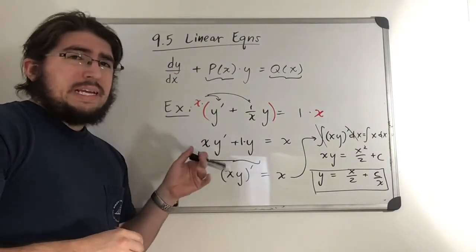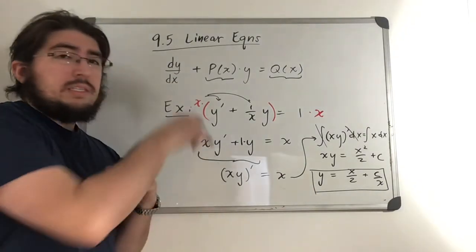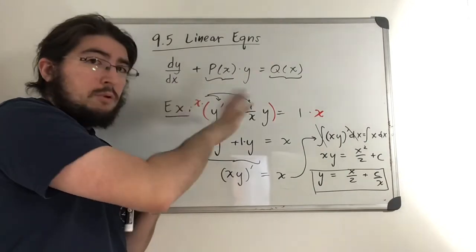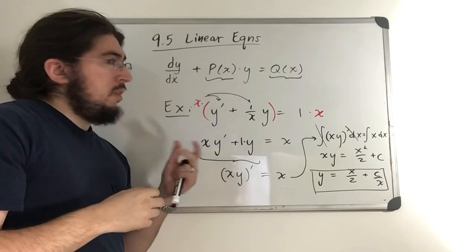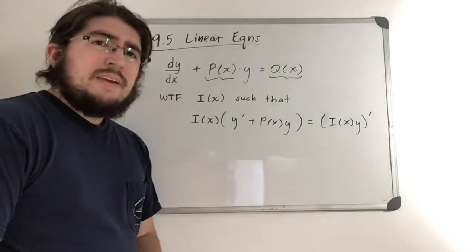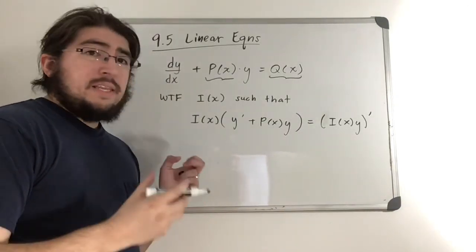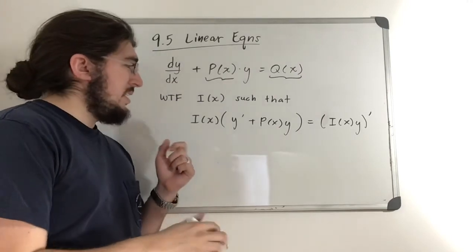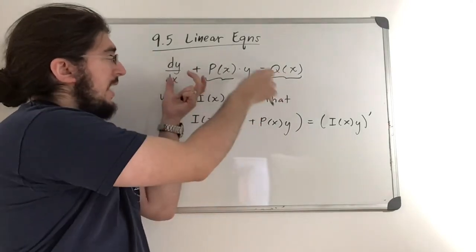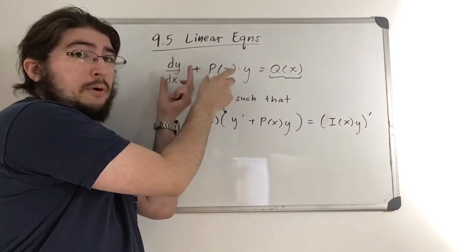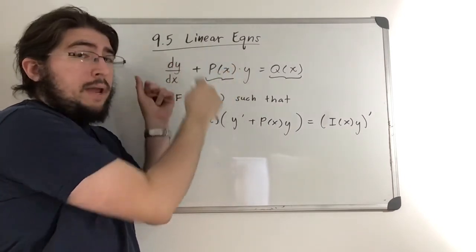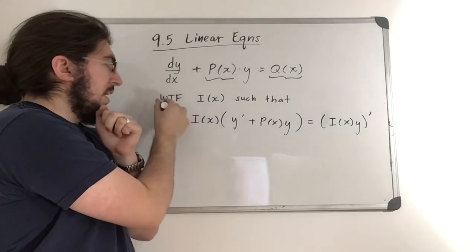Now I want to generalize this phenomenon. Notice this red x that I multiplied to both sides was something that you can find in general, and we're going to see that right now. If you think about how we treated that x when we multiplied x to both sides, on the left, after distributing x, this became a product, and it was (xy)'.